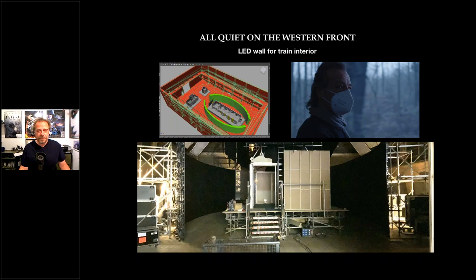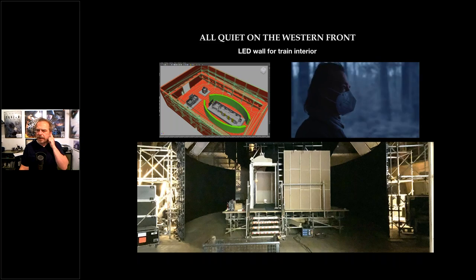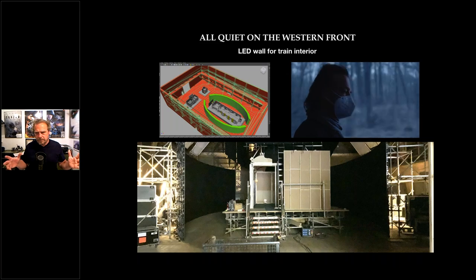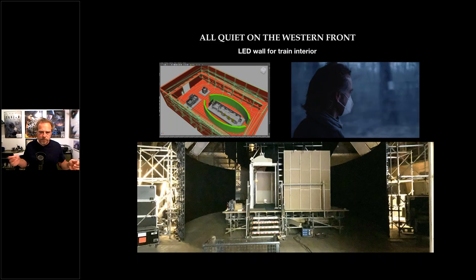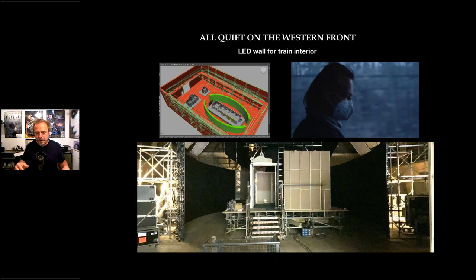Of course, we also did the LED thing. There was, of course, the train sequence, which we built in the studio, and we had to do some outside stuff. The train wasn't actually driving, but we wanted the exterior to be alive. So we actually shot plates with soldiers patrolling, talking to each other, lighting a cigarette, smoking, laughing. There's occasional birds flying through the frame and all that.